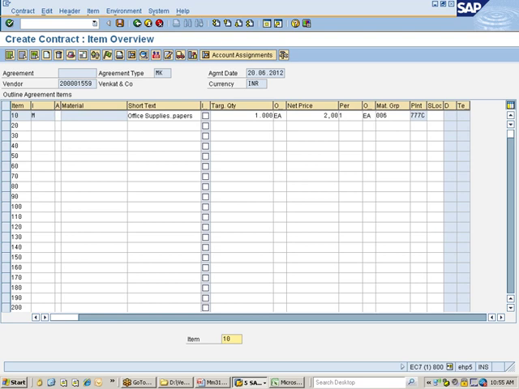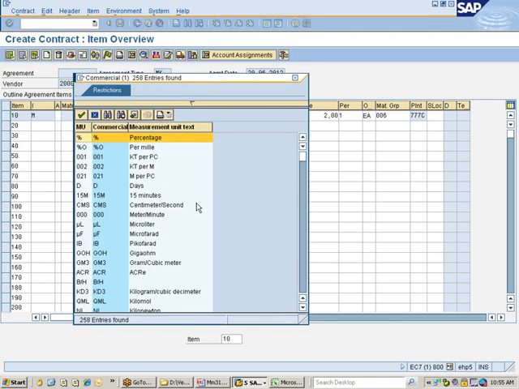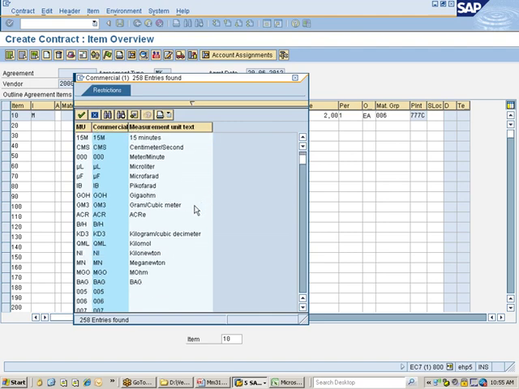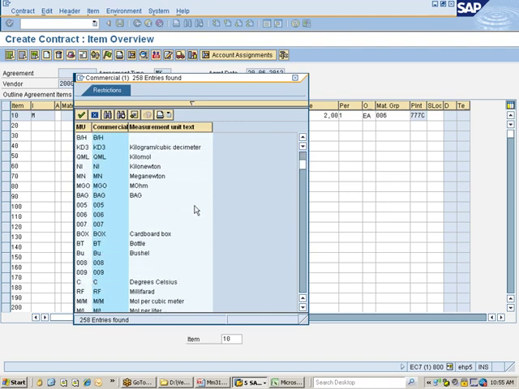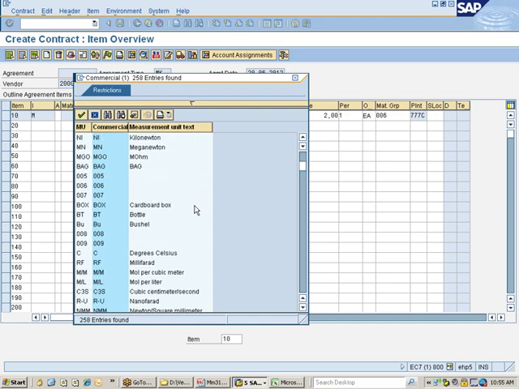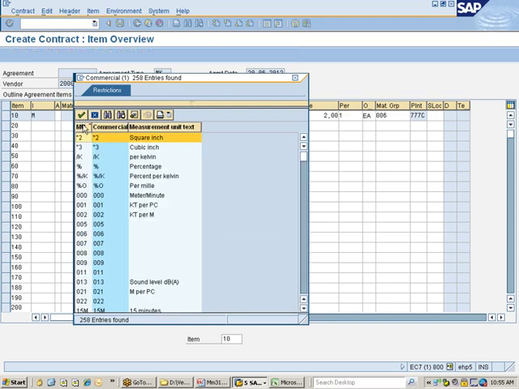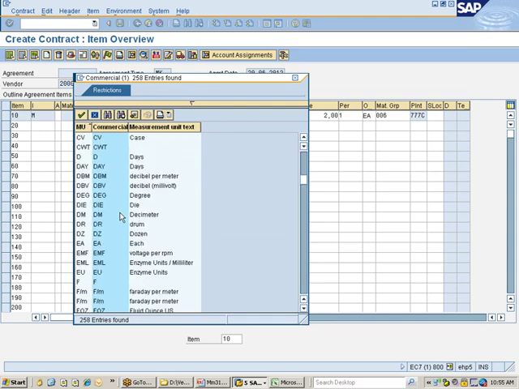Right? So now you see here, I did specify item category M. Material unknown at the time of contract creation, and I'm going to order 1000 bundles. Okay, give me a second. Bundle is the, what you call that, ream, right? It's not bundle, it should be ream, RM. Can you please look for RM, unit of measure?